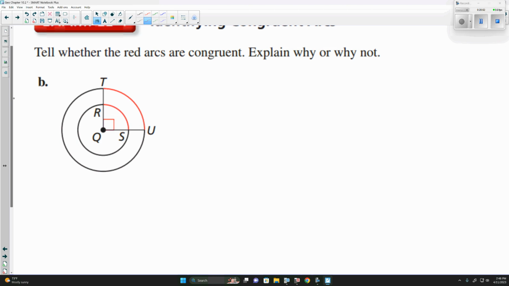So yes, they would both be 90 degrees, but they're not congruent. They're similar. Any circles that are not congruent are actually similar. Because as long as it's a circle, if it's not the same circle, it's either bigger or smaller than the other.